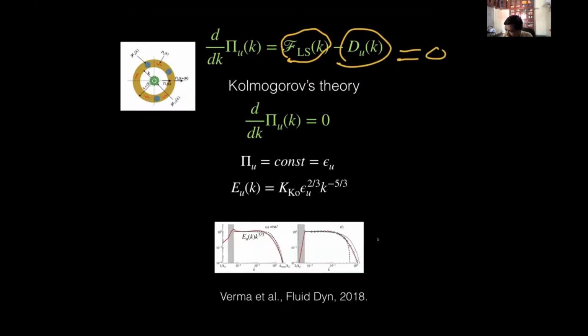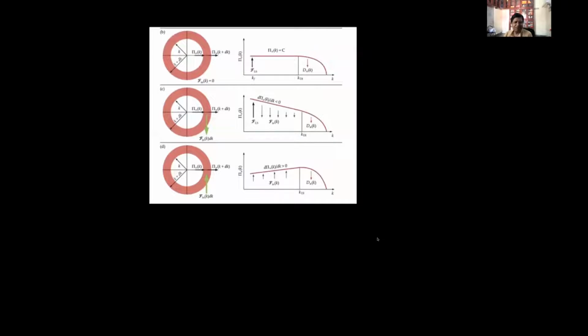But in general, if there is a forcing in the intermediate range, like in fact Rahul's example, there is a forcing in the intermediate range coming from these scalar fields, and that I believe is this part, this kind of forcing. So if I force it, then the flux will increase with wave numbers. It won't be constant. And if flux increases with wave number, then there will be more energy than what is there in Kolmogorov theory. So the spectrum will become shallower. That's a straightforward conclusion we can draw.